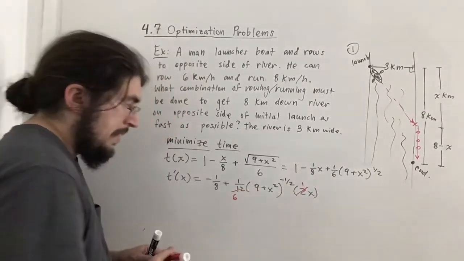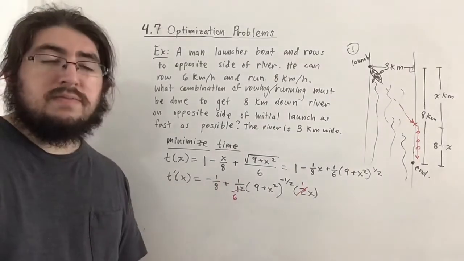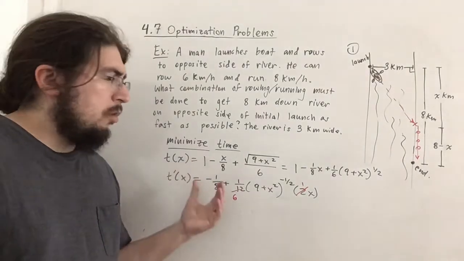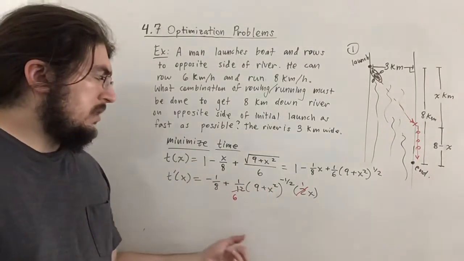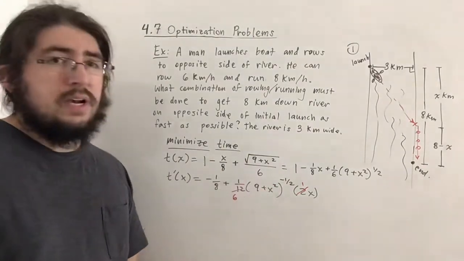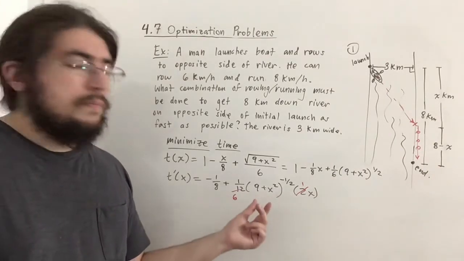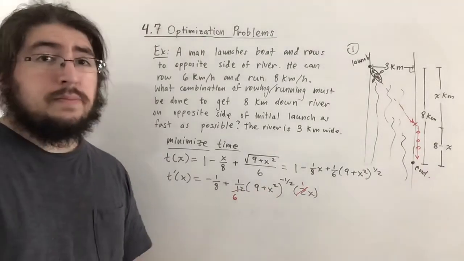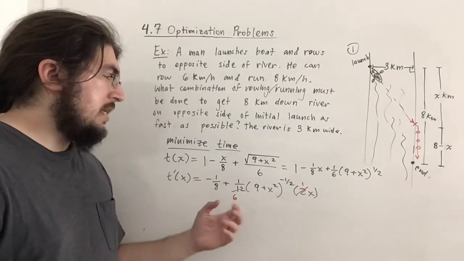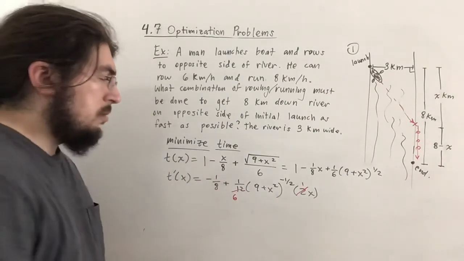Like that. And now we want to see whether this is either 0 or undefined. It would only be undefined where the denominator is equal to 0. Notice the negative 1/2 here implies that we have this in the denominator. But 9 plus x squared is never 0 because it's a square plus a number, which we've seen before. So what this tells me is that actually it's never undefined. So we're only seeing when the derivative is equal to 0.